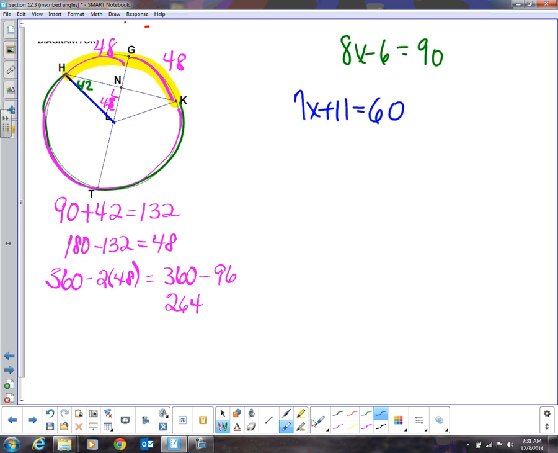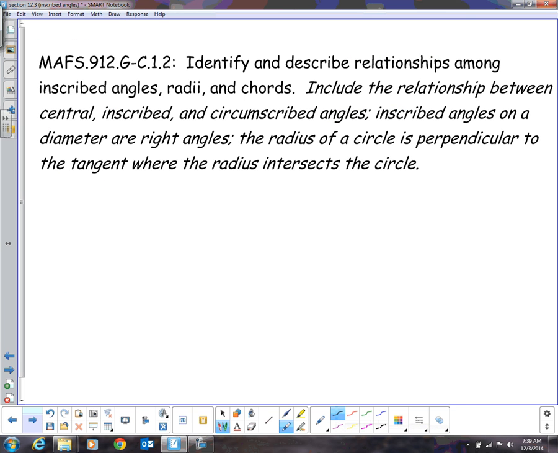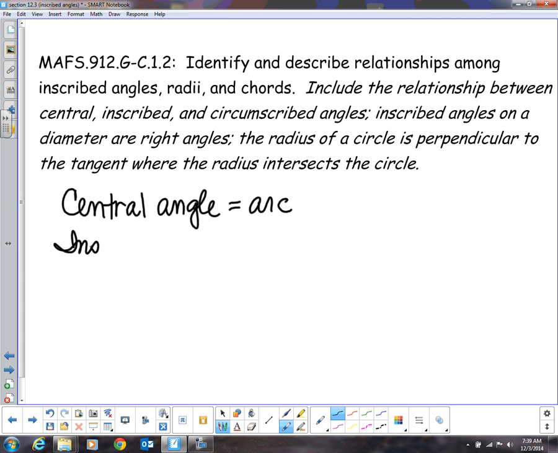And we'll pause the video because you're not going to be able to see what we're doing. Okay. What we have so far, if I haven't messed up, is a central angle. A central angle is where the vertex is on the center, and it equals the arc. What we now have is an inscribed angle, and it takes two angles to equal the arc. So let me go to the notes.